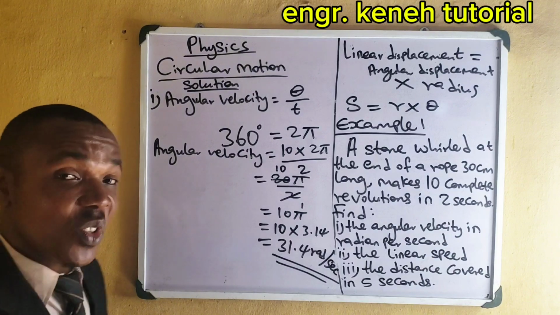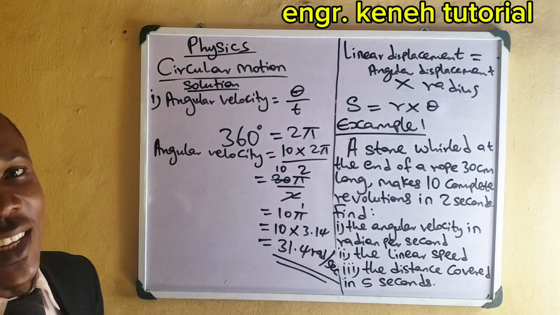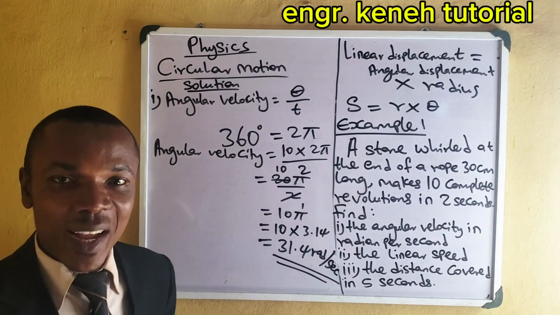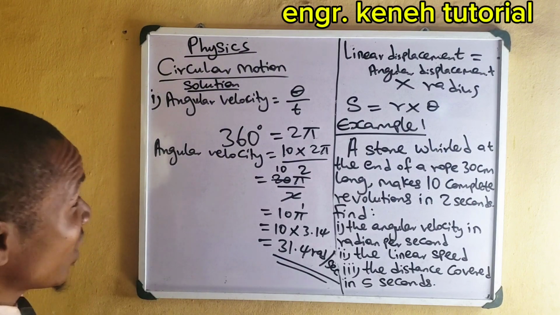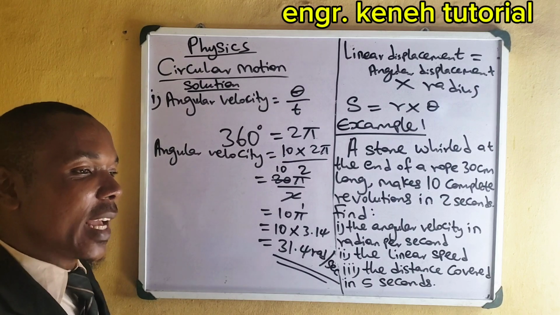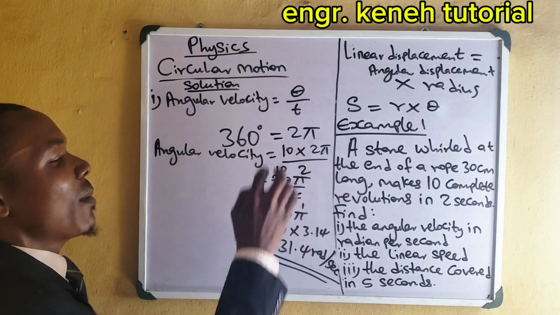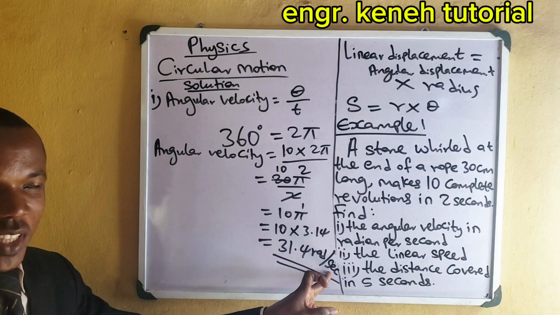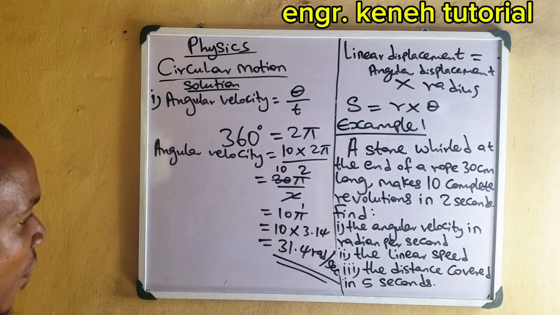One revolution is equal to 360 degrees, and 360 degrees is equivalent to 2 pi. So 2 revolutions should be 2 pi times 2, 4 revolutions, 2 pi times 4, 5 revolutions, 2 pi times 5, and so on and so forth. As we have 10 revolutions, the angular displacement should be 2 pi times 10, just like we have here, and we get the answer in radian. Then divided by time in seconds. That's why the answer you are going to get should be radian per second. All right. I believe that you understood how I solved this one.